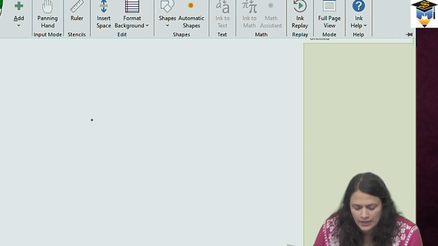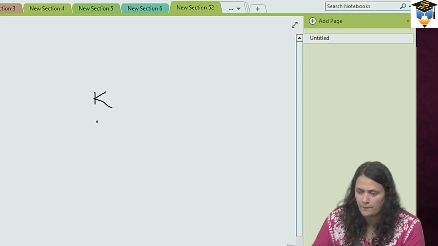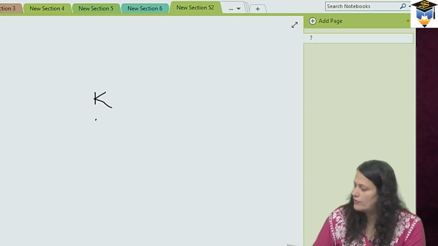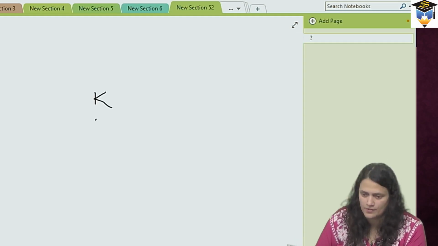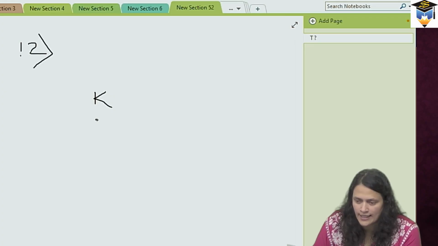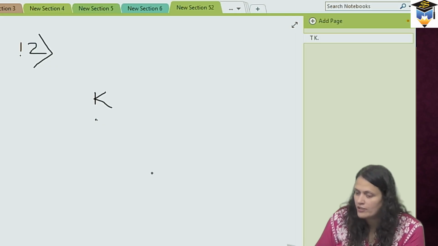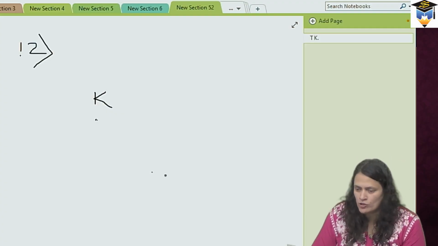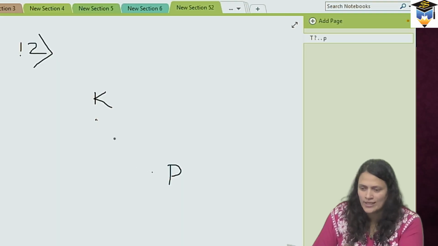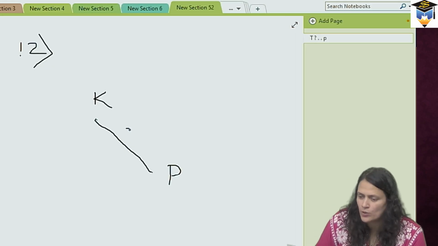See now, K is a place which is located 2 km away. So suppose K is over here. This is our point K. This is the 12th sum which we are solving, twelfth sum from exercise 10A. So this is our, let's say, K. From K, which is 2 kilometers away in the northwest direction from the capital P. So where will be P? P will be somewhere over here, in the northwest direction. So this is the northwest direction. Now I am going to join P and K. This distance is given to us as 2 kilometers.